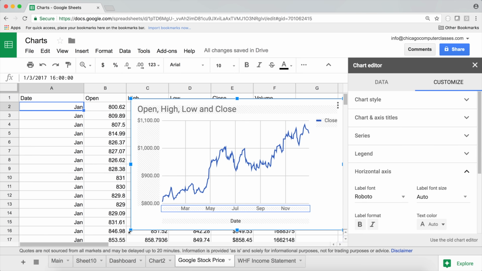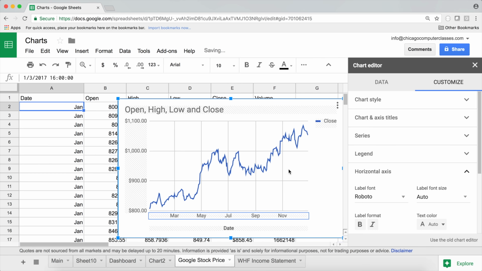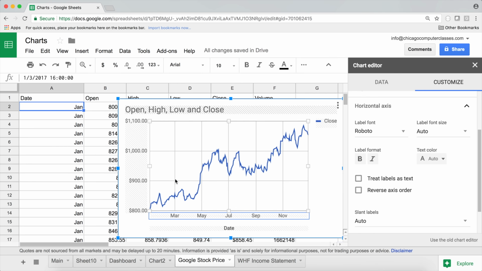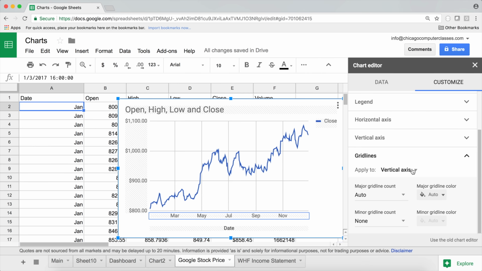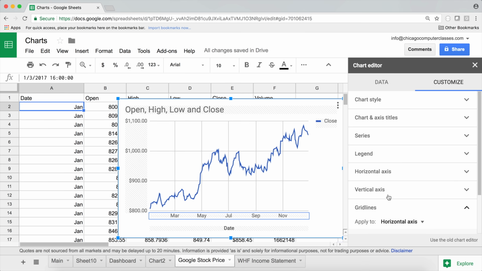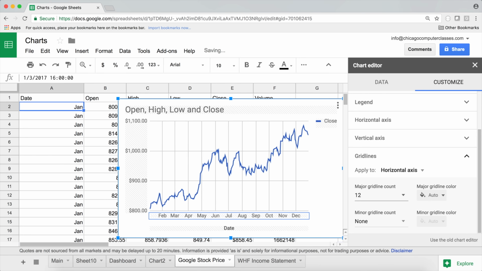Now it would be nice to have the full proper year with a 12 month period, so we can see each month. How are we going to do that? Well, the reason this is March, May, July right here is because of these grid lines. Because the major grid lines are drawn here, it puts the actual labels for each grid line. If we want to change those, we're going to have to change our grid lines. So I go under grid lines, switch to my horizontal axis, which is this one, scroll down, and change the count. How many do we want for this to work? I assume 12 would be fine. So I'm going to type 12, hit enter, and you can see how it worked out.